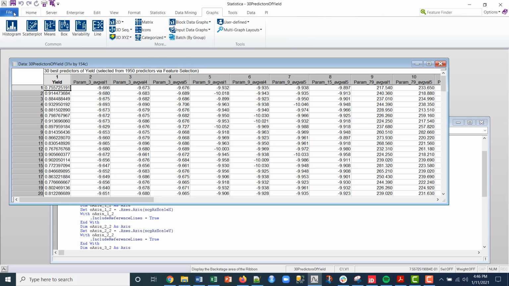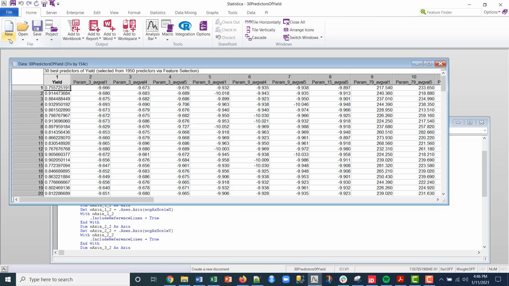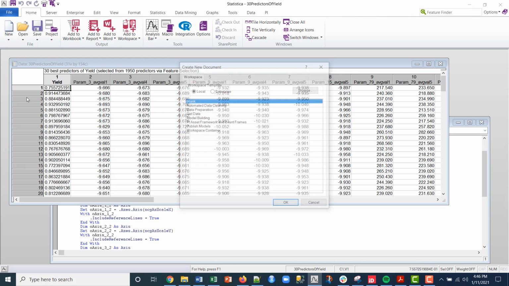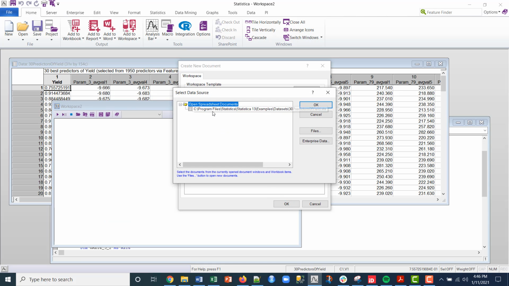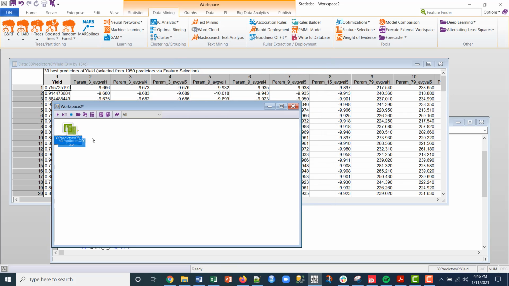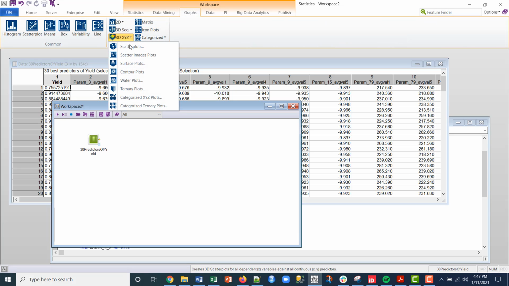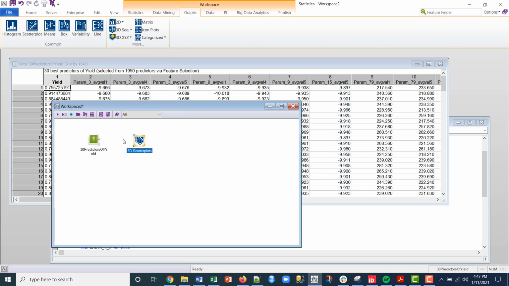I'm going to use this data file in a workflow. So if I go to Home, New, I'm going to create a workflow workspace. I'm going to set it to blank, and I'll use that same data set from our examples. I could create anything and attach that script to it, but for simplicity, we'll just do a scatter plot as well.